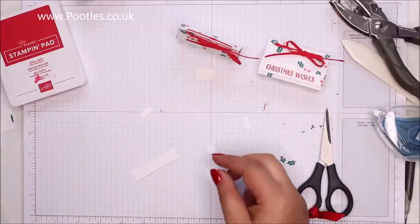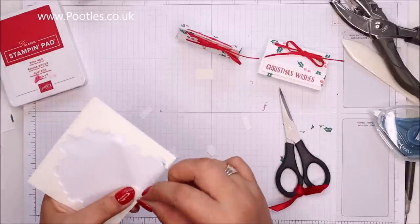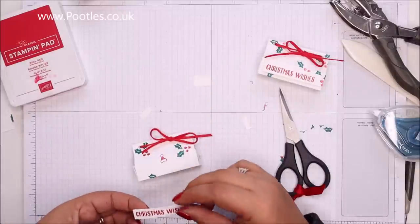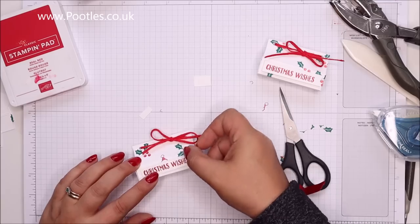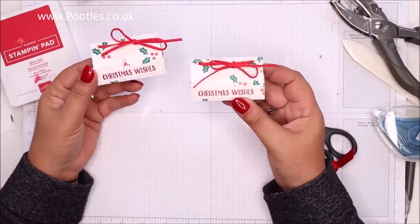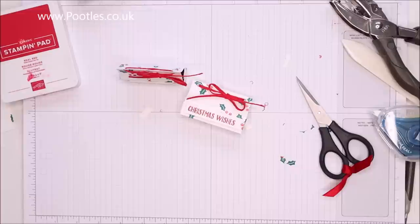Let's get some dimensionals — I want an edge piece for this, just on the front there. That's a super cute little gift and a great craft fair seller, especially if you can get your lip balms at a decent price, or maybe you sell your own lip balms and could put them in these boxes. Very sweet and very cute. I hope you like them — thank you ever so much for joining me, hope to speak to you very soon, bye bye!